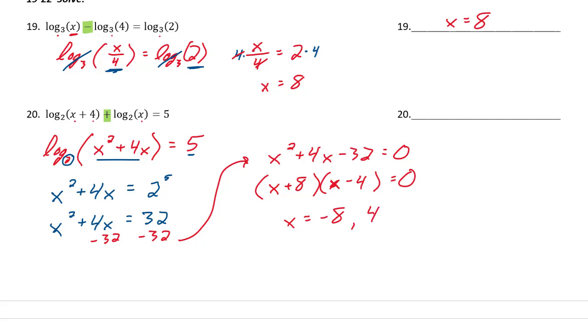So let's do a quick double check. Can I plug both those numbers back in? Well, if I did negative 8, the second one I can already tell needs to be a positive number regardless, so that negative 8 is out. Let's try the number 4 in this case. So 4 plus 4 stays positive with this first one, and plugging in a positive 4 in the second one checks out. So it seems to me that my only solution for this one, even though I got 2 initially, is going to be x equaling 4.